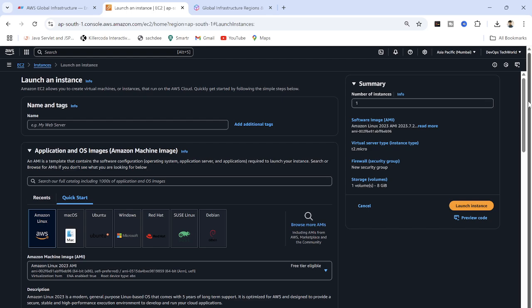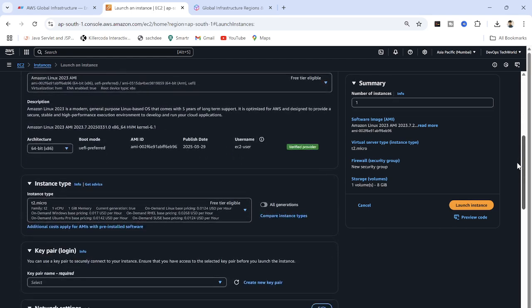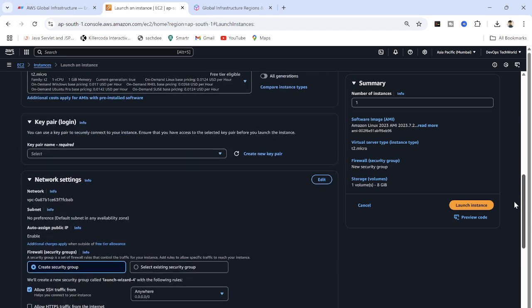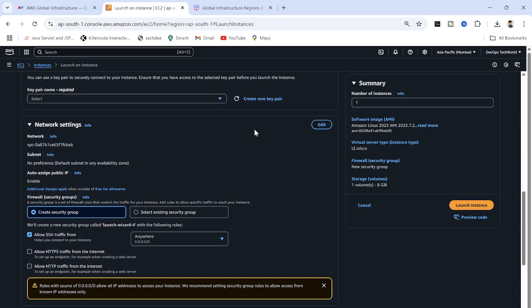Let's search with availability zone. Can you see the availability zone here? Right now it's a free tier account. We have no preference. Default subnet in any availability zone, which means the availability zone can be enabled by default, whichever availability zone is available.